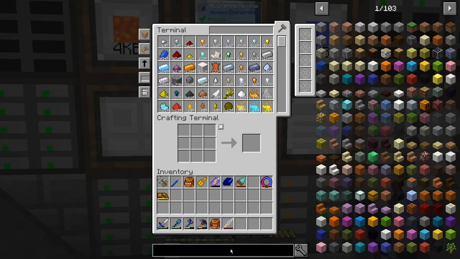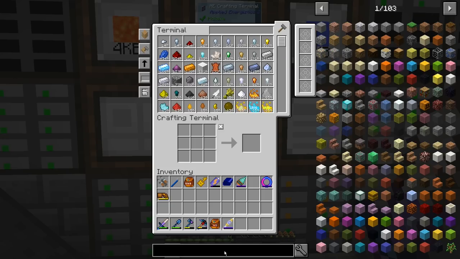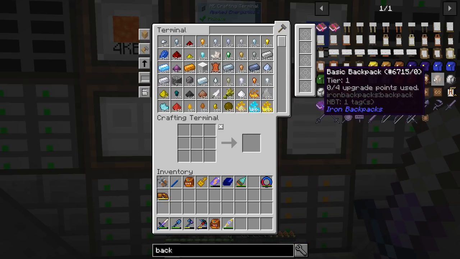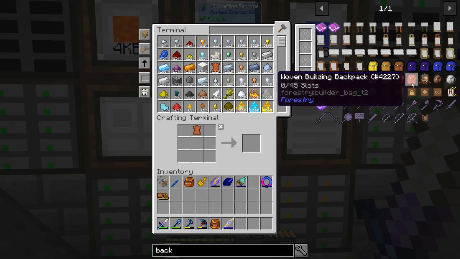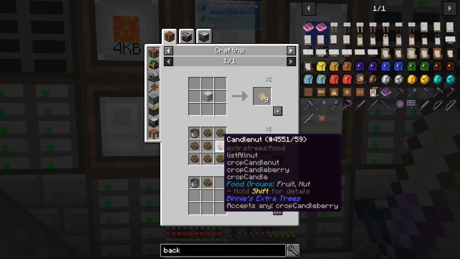There's a couple of bags. You can do the bag like this, the bag of holding. But I'm going to go for a backpack, because we've got the basic backpack and these kinds of things with the upgrades that you can put on it, and this thing's a lot better. Oh yeah, it's true, we need to make this. Oh wait, you need pressed wax? Really? I did not know this.